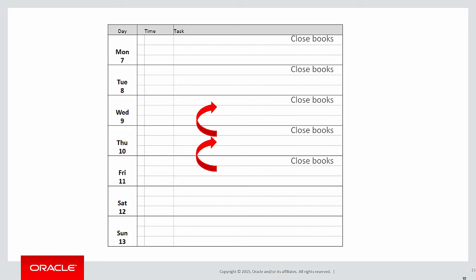However, he doesn't work Saturday, so on Sunday, he needs all the sales, not just from Saturday, but from Friday as well, because that's the last time he closed off the books, if he was going to do a close of books on Sunday. If he was doing a close of books on Monday, which is more likely, he'll need to actually get the sales not just from Monday, but from the previous Sunday and the previous Saturday.